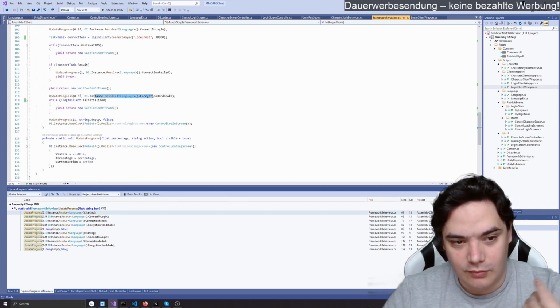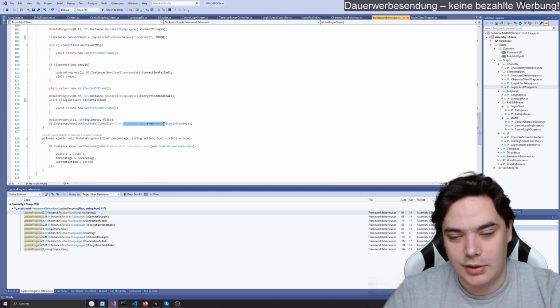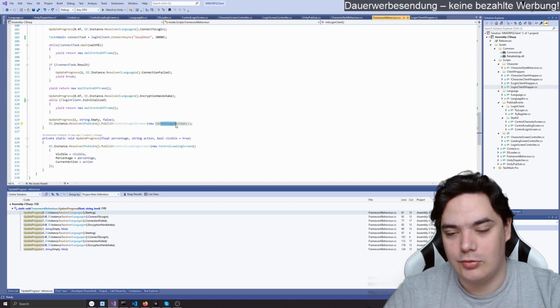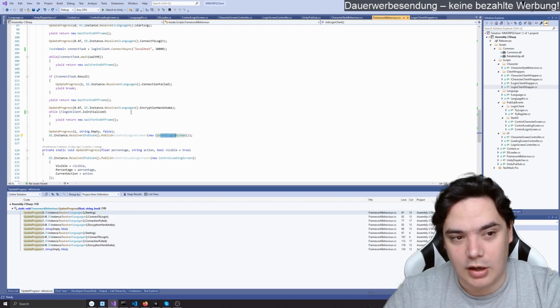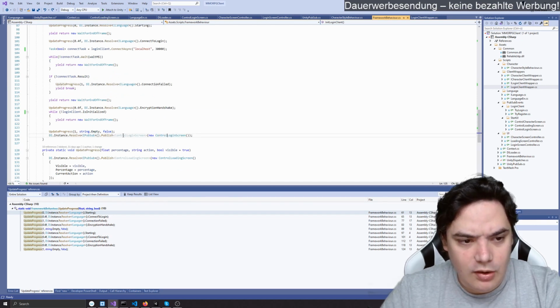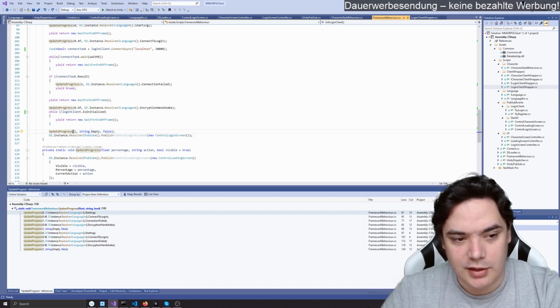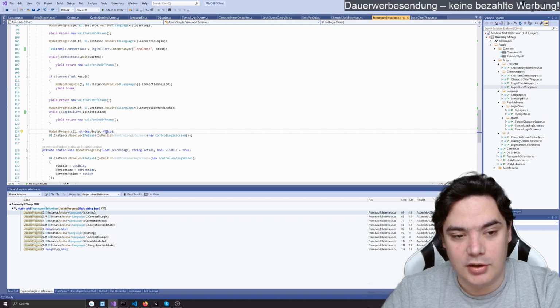For login, we have the handshake, and after we connected successfully to the login, then we want to show the control login screen. For the character, it's pretty much the same. That's why I missed that. Sorry. So also what we do is update progress to 100%. We have no action anymore, and we set visibility to false.